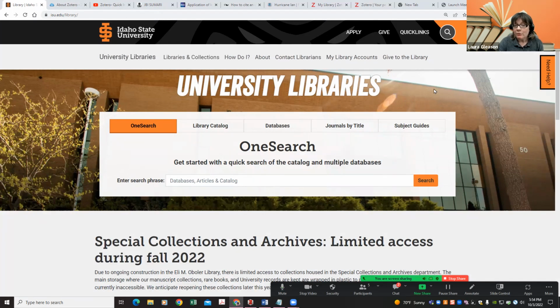Okay, so from our library website, I just want to real quickly bounce off what the graduate office was explaining about ProQuest and your dissertations and theses being searchable. In fact, they are searchable on our library website as well, on the databases tab of our center search box here.